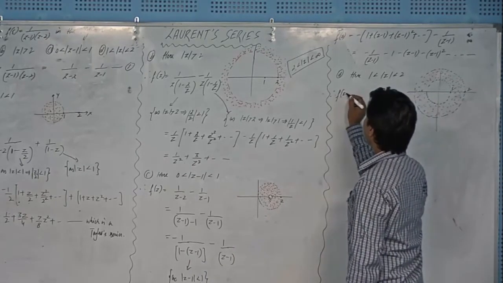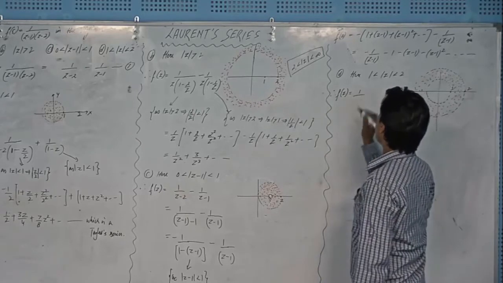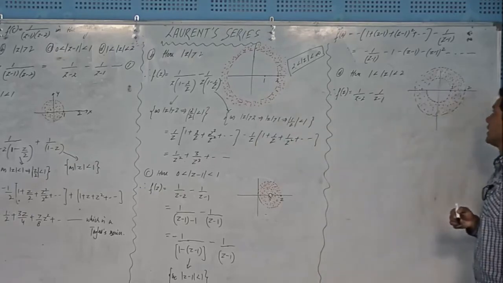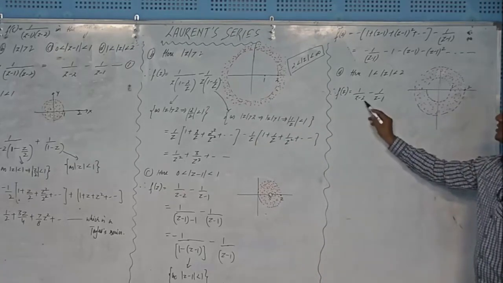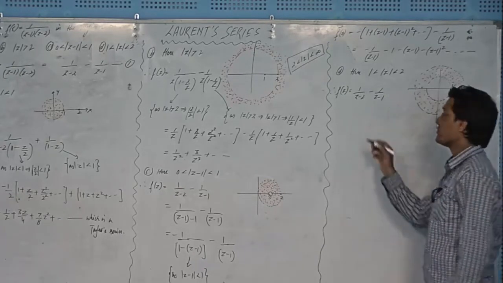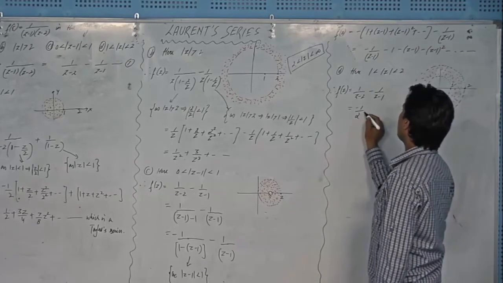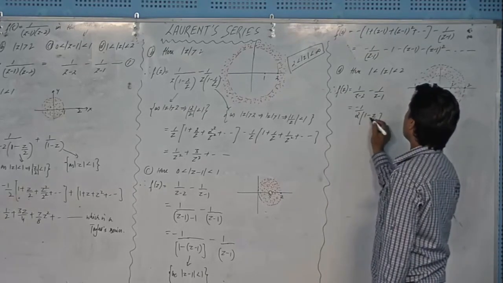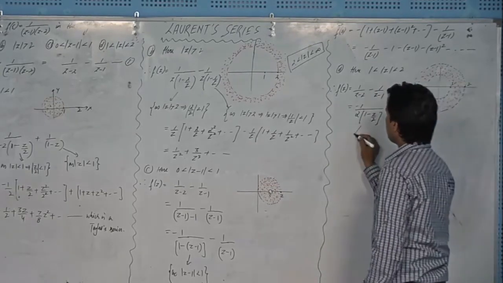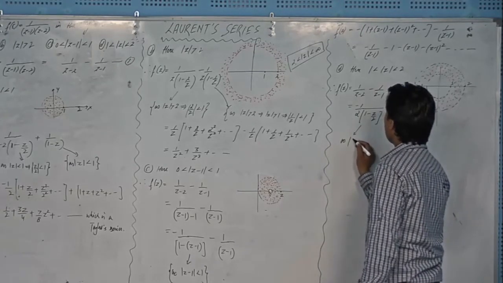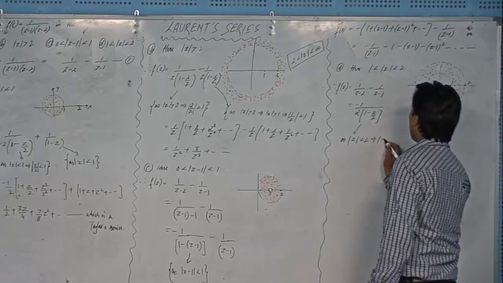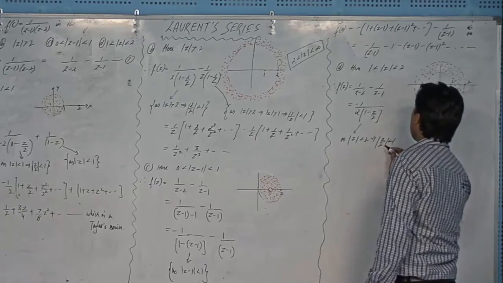Therefore, f(z) equals, first 1 over z minus 2 and the second 1 over z minus 1, taking that as equation number 1, right? Now you should decide what should be taken common, either z or minus 2. I think since z by 2 is less than 1, we should take minus 2 common from here. If you take minus 2 common, then you will get 1 minus z by 2. And why is this step valid? Because mod z is less than 2, as you can see from here, and mod z less than 2 implies mod of z by 2 is less than 1.